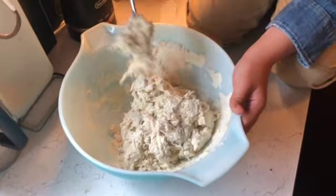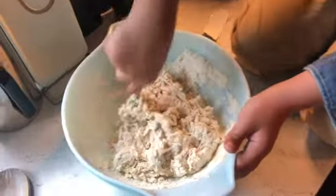So now's where we switch to hands. So I'm gonna pause. Kids, I'm gonna wash my hands real quick. Woohoo! Because we need to mix it with our hands. Wash quick, kids!